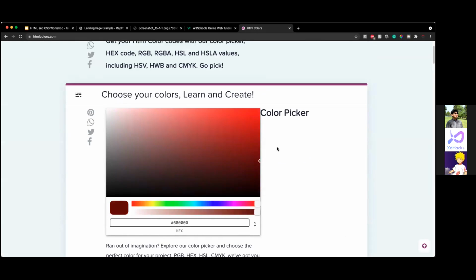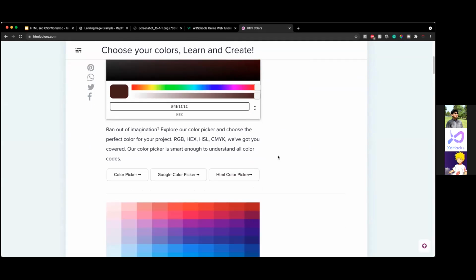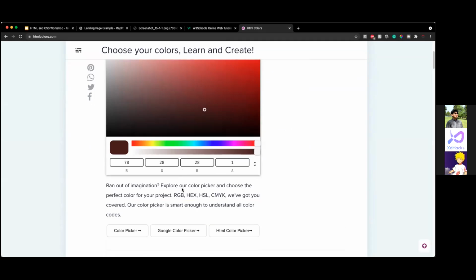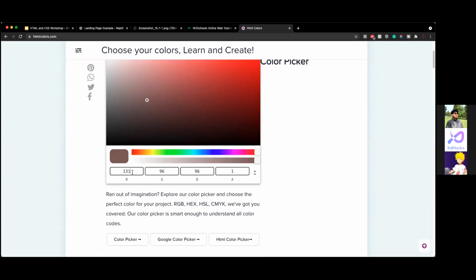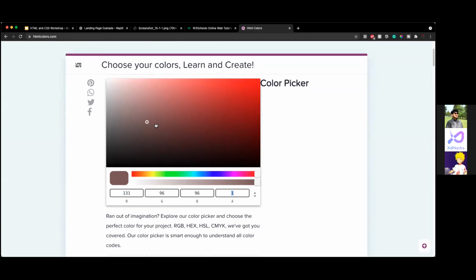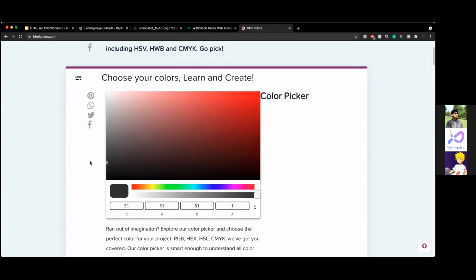So we can have this, right? And we can see the hex code. And I don't know if this shows the RGB code. Does it? Oh yeah, here it goes. Here it shows the RGBA code. The A stands for alpha, so that's basically how transparent the color is. Let's just choose a gray here. So let's do 46, 46, 46, 1.